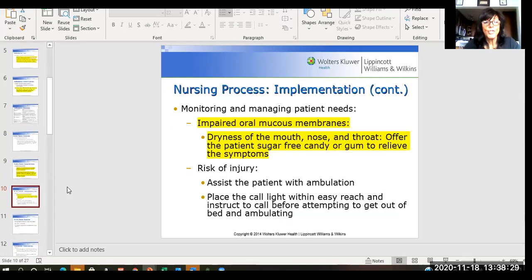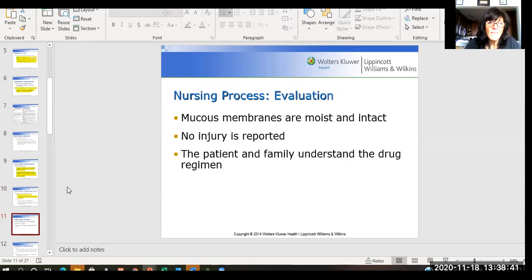Okay. Dry mouth, dry mouth, dry mouth, right? We already talked about it. Dry mouth is a pain. It's not going to kill anybody. It's annoying. Sugar-free candy, sugar-free gum can help relieve the symptoms, okay? And also know this, diphenhydramine is sedating, right? Over-the-counter medication called ZQuil, used for sleep. It's just Benadryl. It's diphenhydramine. So you can achieve the same goal by just buying the Walgreens brand or whatever, okay?